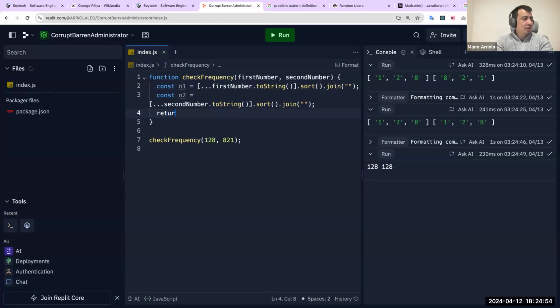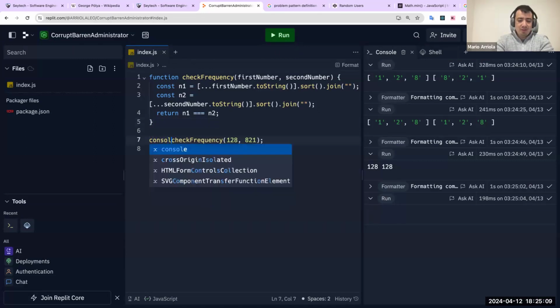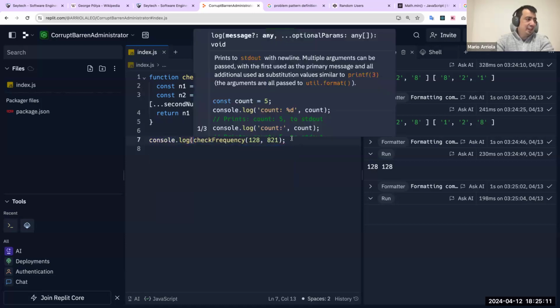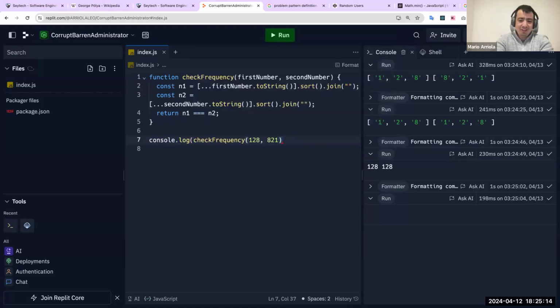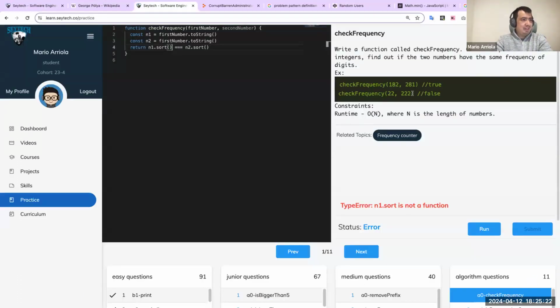I can return n1 is equal to n2. And because here I have to say console.log, if not, this thing is never going to show me anything. True. Okay, this is what I am having in this case.